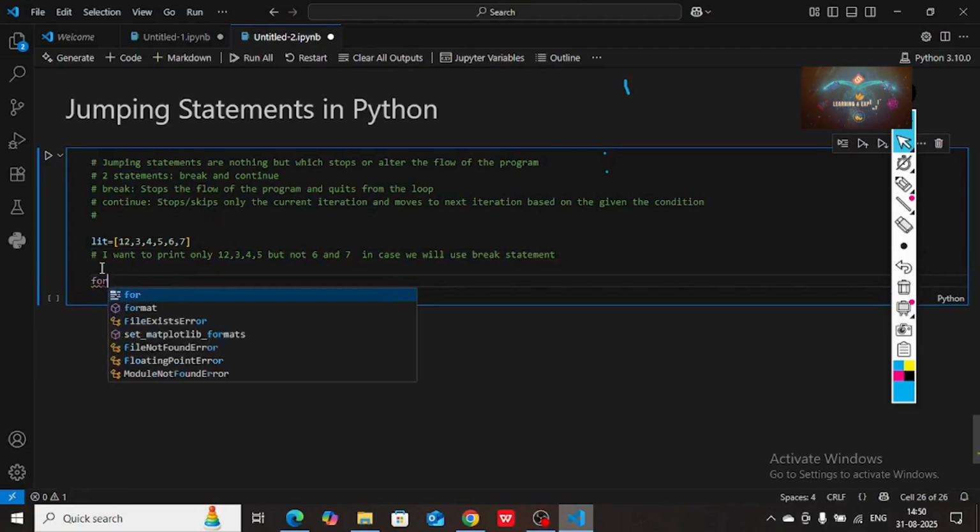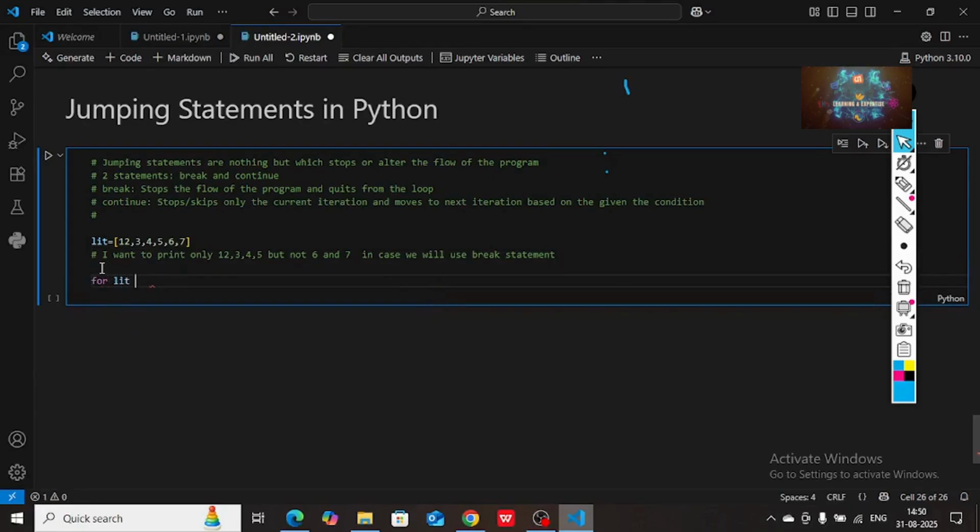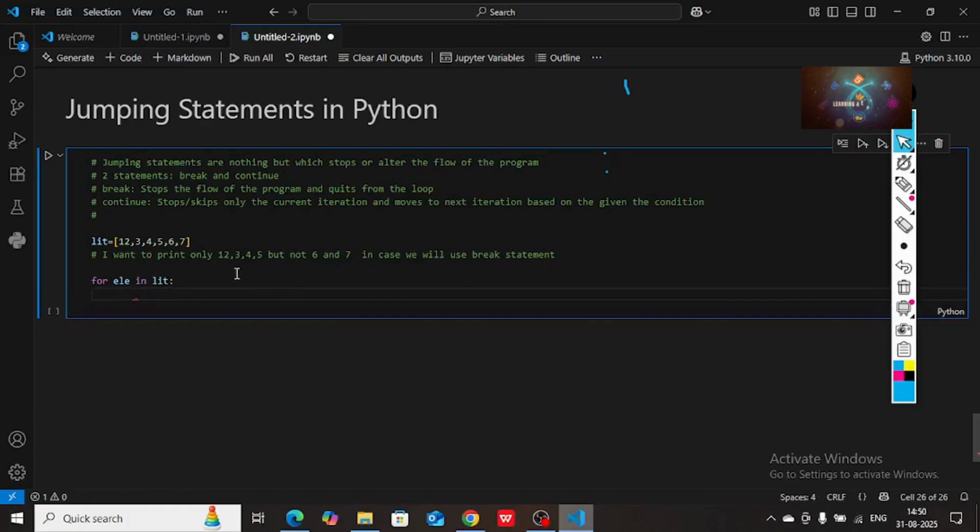Let's see with the for loop. For ele in lit. I want to print only till 5.